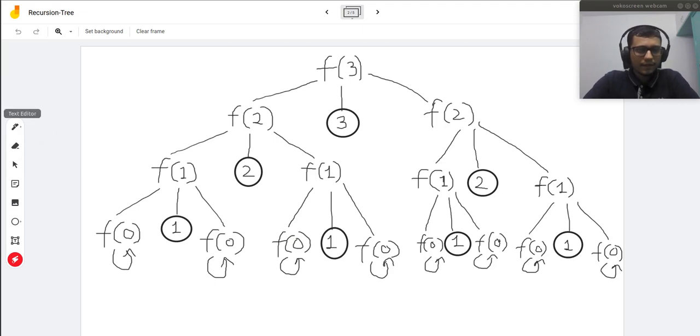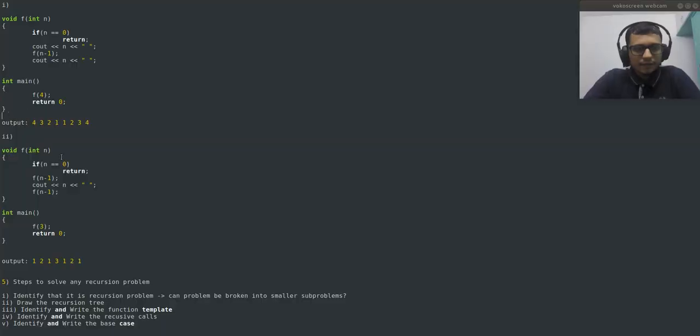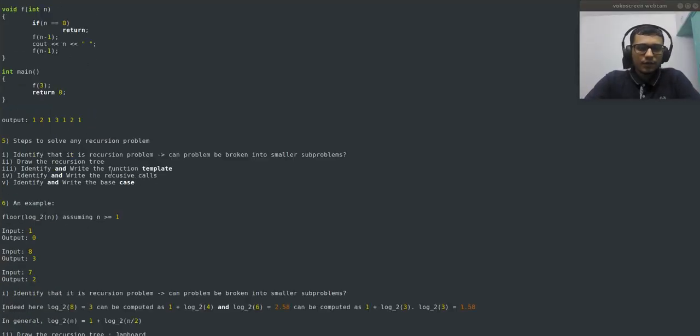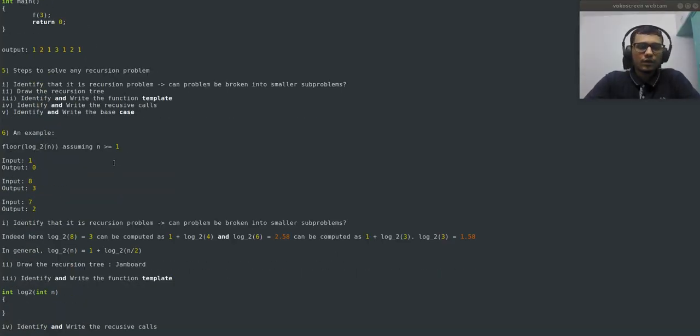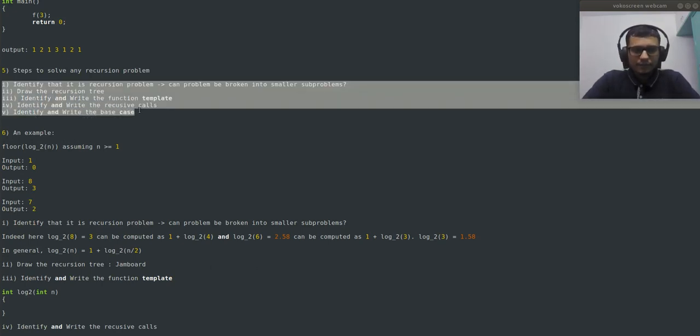So let us begin with today's discussion. For today we'll look into how to solve recursion problems. Basically there are 5 steps that I use for solving any recursion problem, which I have listed down here.